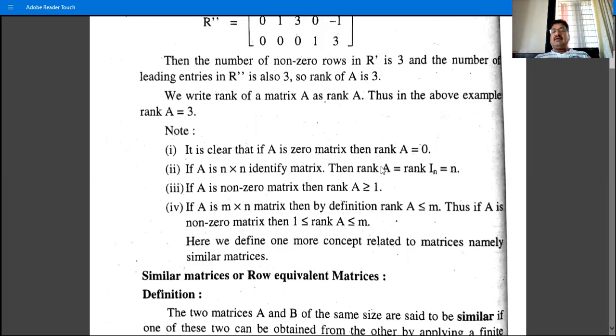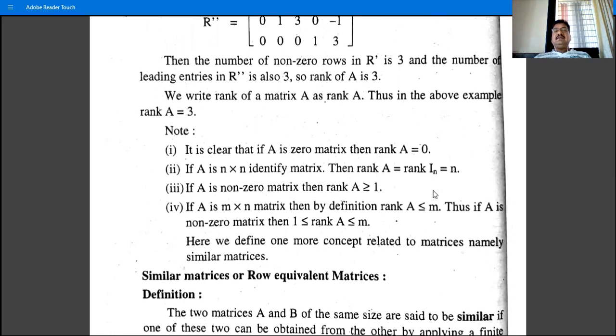Then we can denote this identity matrix of order n by n by using the notation I suffix n. That is the identity matrix of order n. I is the notation for identity matrix, and the suffix n denotes its order. Okay, so what is the rank of this matrix A or In? If A is an identity matrix of order n by n, then its rank is n. Because if you observe the identity matrix, for example, I3, the identity matrix of order 3, it is 1, 0, 0, 0, 1, 0, and 0, 0, 1.